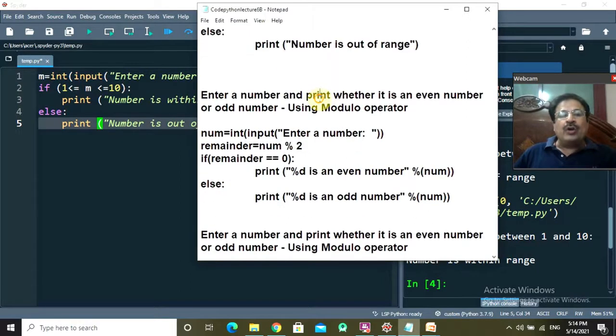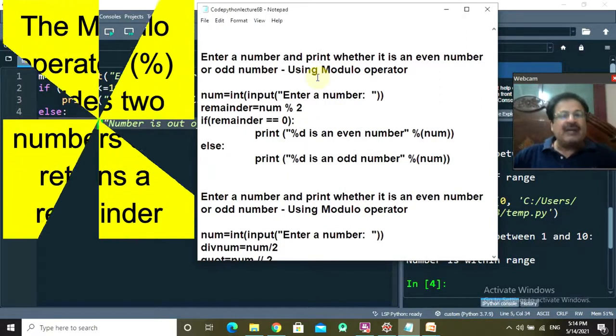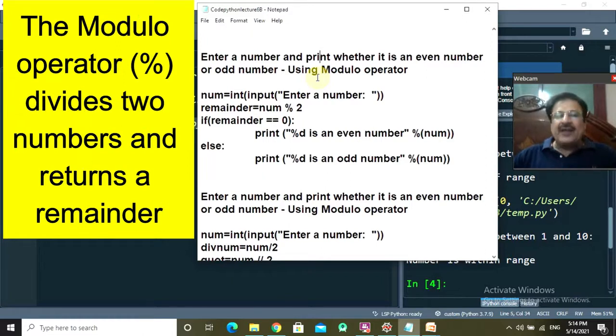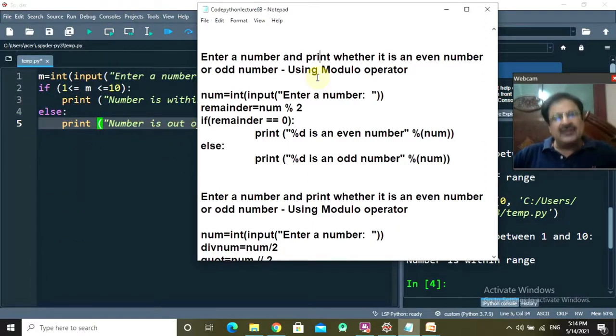Now, in this question, I'll make you understand how to use the modulo operator. What is this question doing? It will ask the user to enter a value. If the entered value is even, you get the message that the number entered is even. If the value entered by the user is odd, you get the message that the number entered is odd. So what I'm doing here, I'm making use of this modulo operator. This modulo operator appears like a percentage symbol, right? Now what happens? It gets you the remainder. Like for example, if I run this program, it will ask the user to enter a number. Suppose the user enters the value 9.